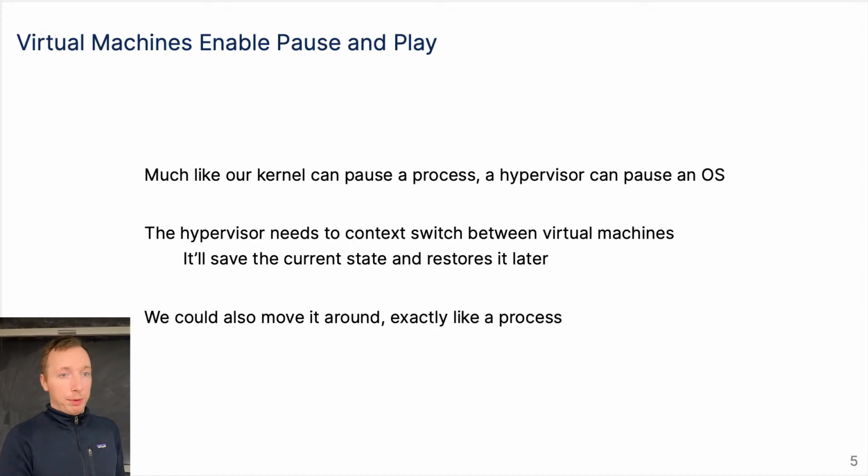So your hypervisor is going to need to save the context between virtual machines, and it works the exact same way as context switching between processes. The only difference here is our processes are actually going to represent the entire CPU, including all the special kernel mode registers and everything. But aside from saving some more data, it's fundamentally the same thing as switching between processes. So it's all stuff we already know about.